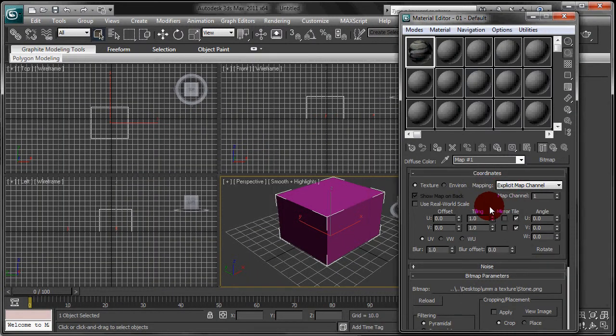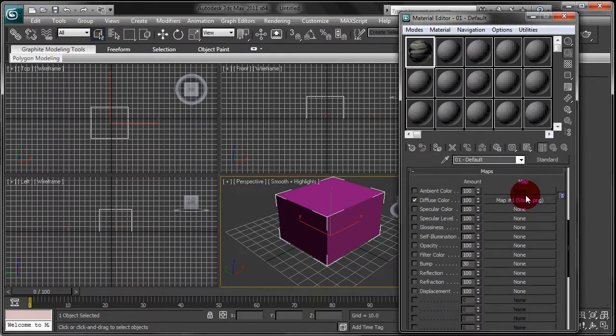Then we can click on it to go into this texture, into this picture. Now the menu changed. We're now inside the bitmap map. To go up a layer to the material itself, we click on this little up button. This up button is very important to remember. Similar to the modifiers, materials can keep getting stacked inside of each other.